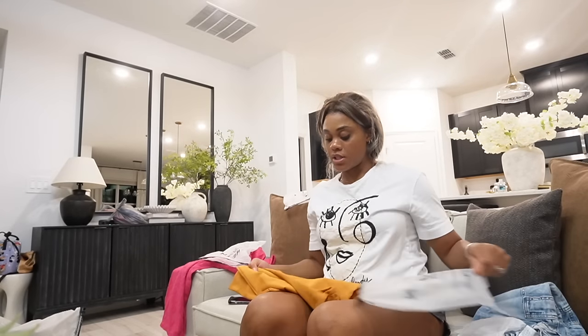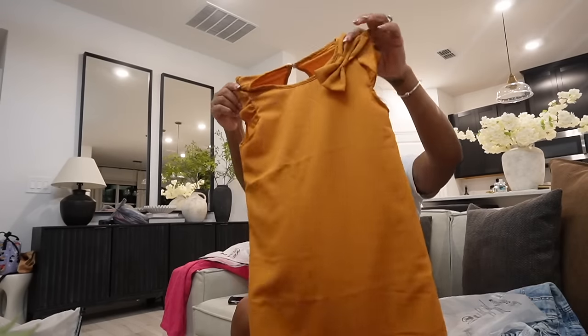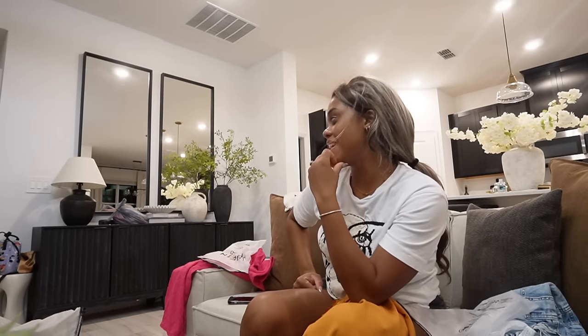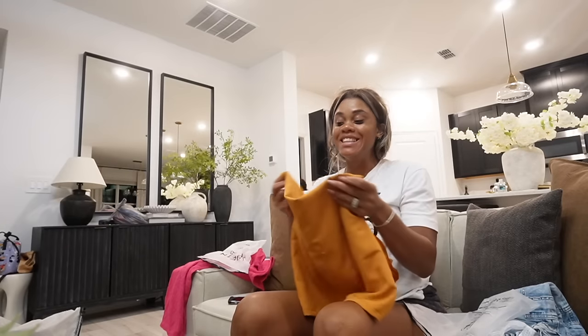So the Shein stuff is here and I'm trying to organize all the vacation stuff. And then I bought stuff for church for the girls. $7 or $8. I'm not going church clothes on Shein. Come here, I'm not looking for a crop top in father. Go okay. Show your father. Oh no, Kai, can you come with me? Okay. Daddy's gonna argue.